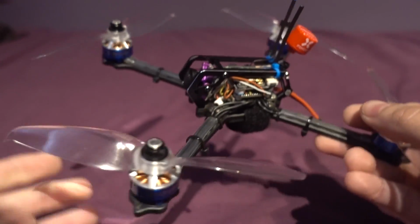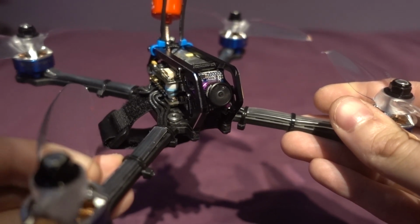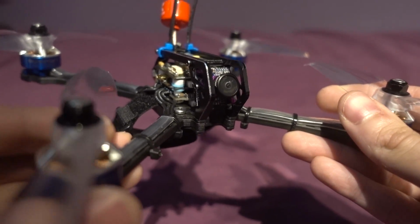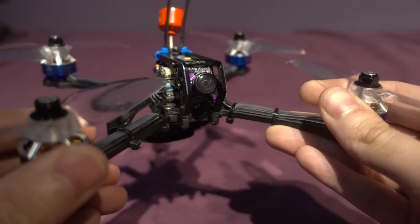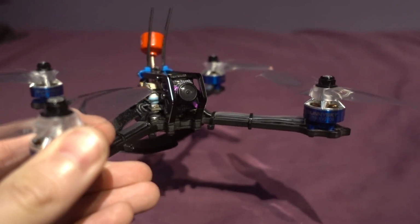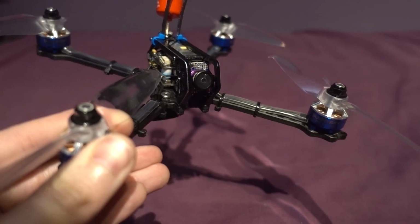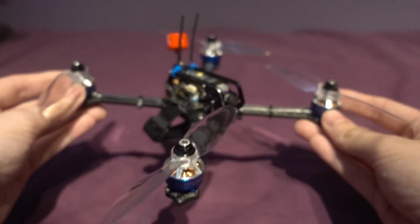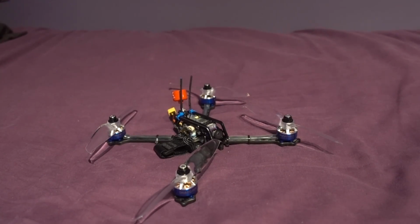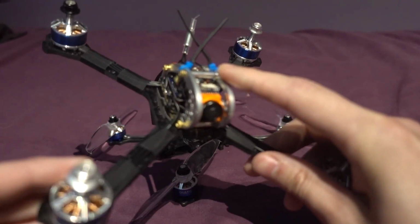And finally, we have the camera, which is the Runcam Sparrow. Now, while this is one of my favourite FPV cameras, I've advised that for this model they should probably use a CCD camera, and you will see why in a bit. And Diatone's response to that was that they're hoping to make this model available with both the Micro Swift or the Sparrow so that people can choose their favourite.